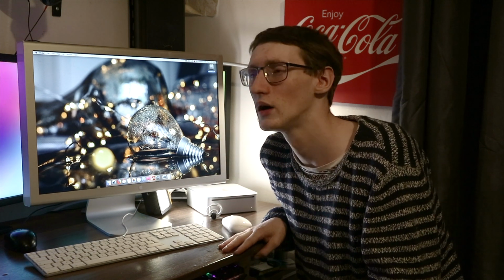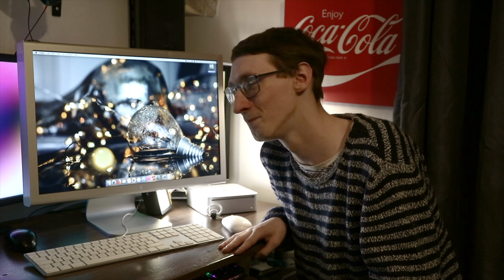Of course, stepping up to like a 2011, 2012 Mac Mini would be a lot more powerful. 2012 are still supported in Mojave as well. That would make this video. But yeah, for the money, these machines are ultimately great little beasts.